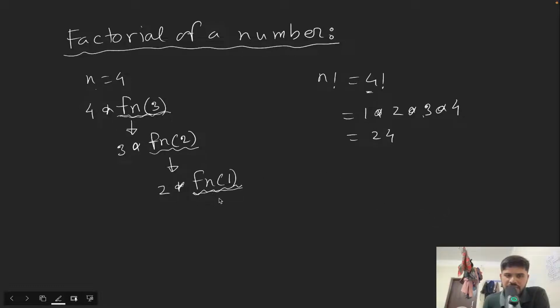So we will have a base case. When we have n equals 1, we will just return 1. Now we find a value here, so this function call will be replaced with a value. It will return a value which is 1. So if it returns the value 1, we get 1 here. Now let's find out the value here. If we calculate, we get 2 here.